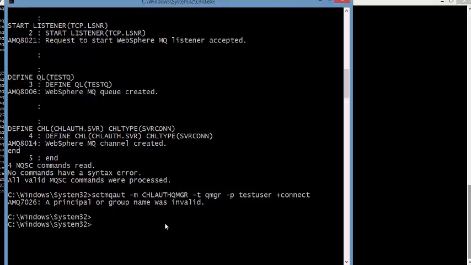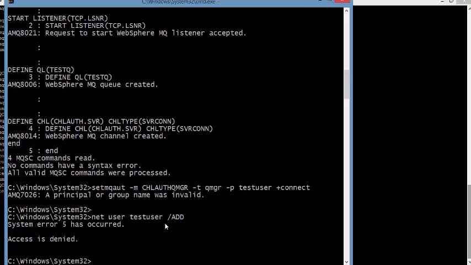Okay, so we are getting this error because currently we don't have any user defined in our Windows machine. So first we have to define the Windows user here, net user, and you have to give the test user. We can give password, or it's not required for channel auth.